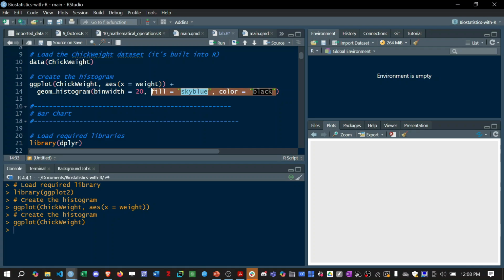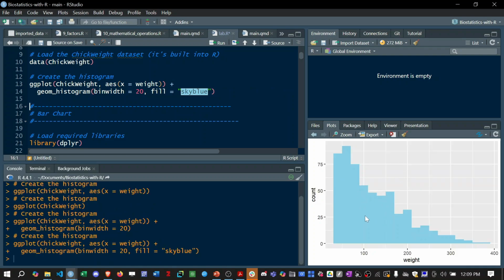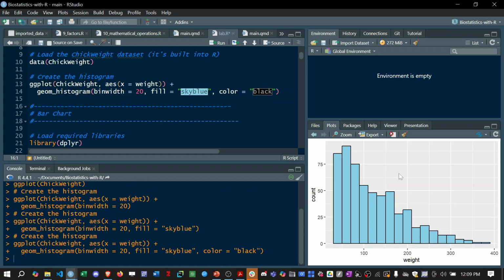So if I clear all of this now, you can see I just have a boring looking plot without color. Now let's say I remove the fill and leave only the color. You can see there is no outline signifying the bars. Then if I now say the color is black, which is the outline, then you can see I have now the outline for each particular bar inside the histogram.